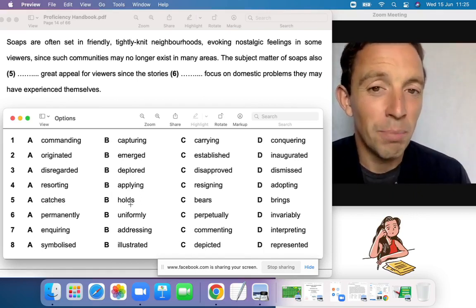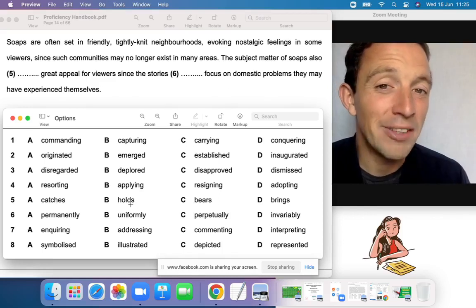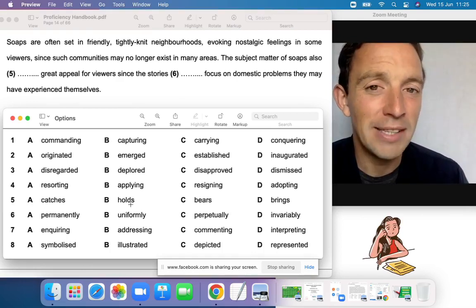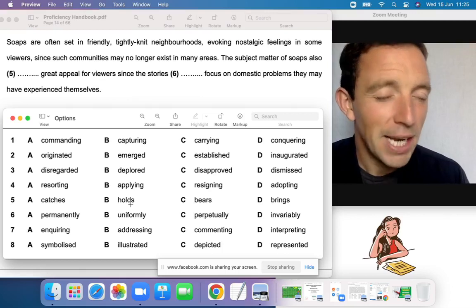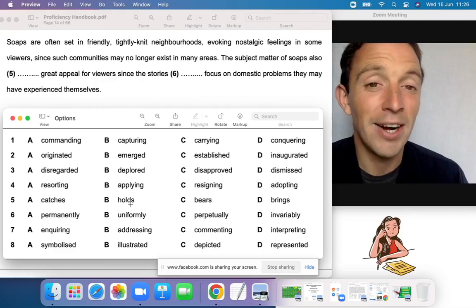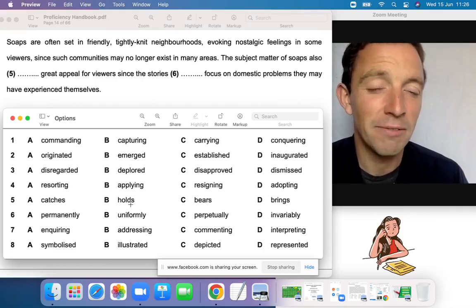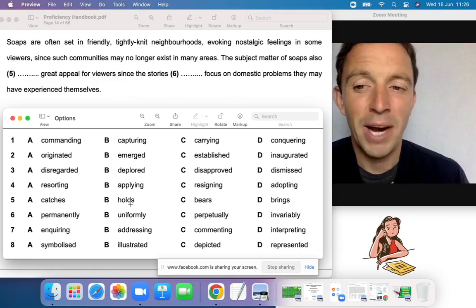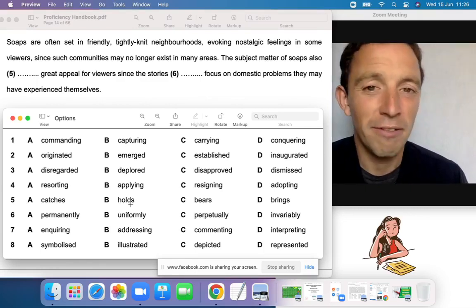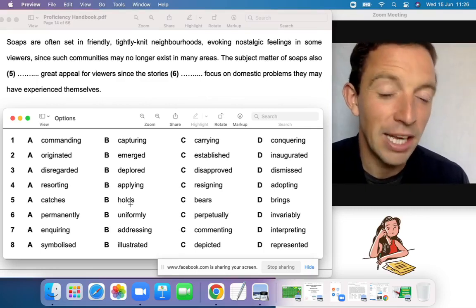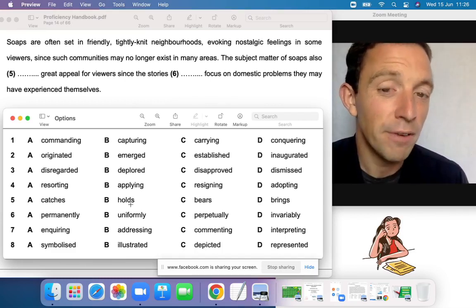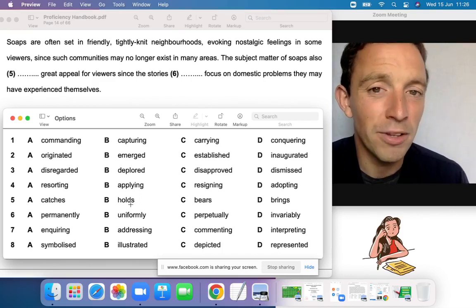Bear is very important also. As you might know, it's more intermediate English. You cannot bear the weather, you cannot bear the traffic, you cannot tolerate, you cannot support. There's many different contexts with the verb to bear, and it also means to carry. For example, to bear a child. This means to carry a child for 9 months. And bears great appeal, maybe carries great appeal, maybe it's understandable, but it's not fluent. It's not common to bear great appeal, not really, but it might be understandable. But this exam looks for the most fluent and the most common and the most comfortable combination.